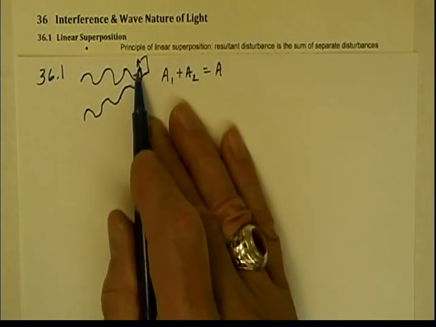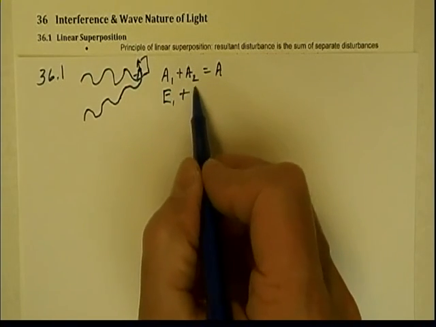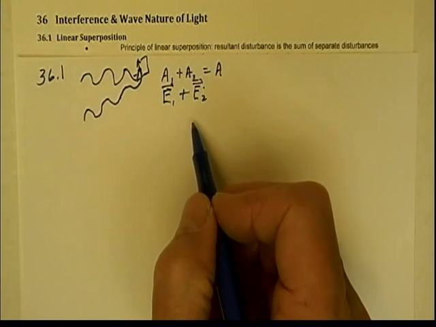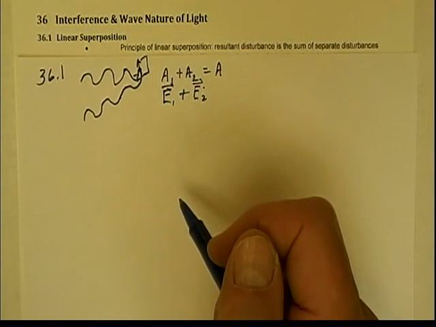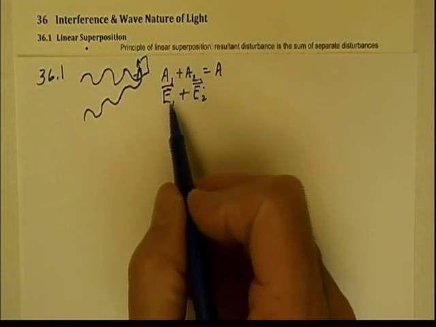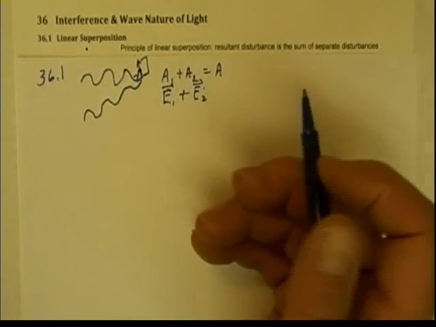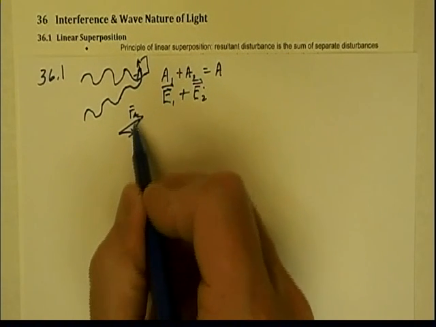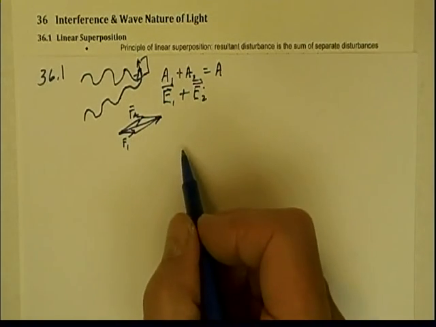Now, this goes to a much deeper level that's very, very important for physics. This is true not just for wave phenomena, but also for an electric field. If we have two electric fields, then the total electric field is the addition of those two, of course, as their vectors. The same is true for magnetic fields. The same is true for all of our forces that we have in nature, the gravitational and the other forces, at least with the exception of relativity. All of the forces simply add up. So if we have a force this way and another force this way, F2 and F1, the total force will be the vector sum of those two forces.